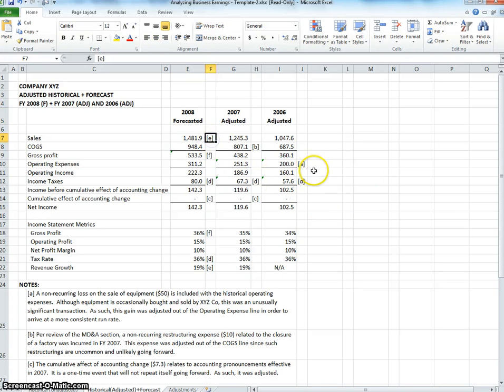Also make sure all of your assumptions are notated. So if you strip out a non-recurring adjustment, explain what it is, and explain why it makes sense to pull it out. If you think that revenue is going to grow at Harley by 4%, but it's only grown by 1 or 2% in previous years, you have to explain. Are they going to do that through a combination of price increases? Are they going to do it through a combination of volume increases? Things like that.